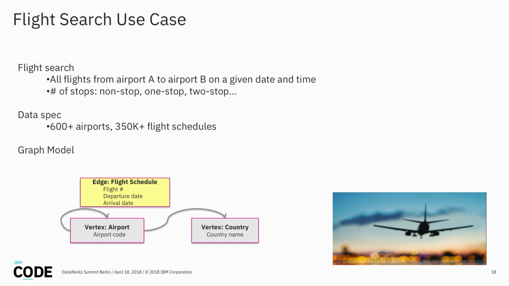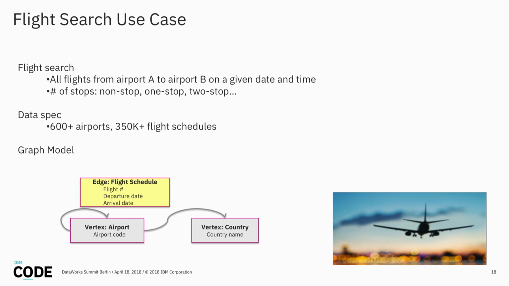Okay, so that's our pure performance study. Now we go back to this customer use case. They want to find any routes from point A to point B at any given date and time. And they provide about 1 year's worth of data. Of course, here we say 1 stop, 2 stops. You can do as many as you want. The data volume is not that huge, as you can see. We have 600-something airports and some flight schedules. But each schedule can represent a day, a week, several weeks to several months of flights. They can say this is good for a whole year too.